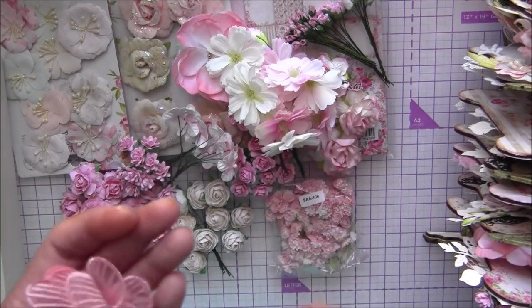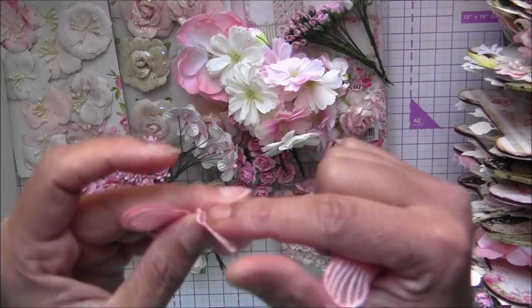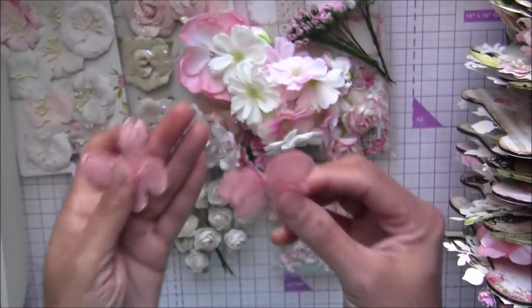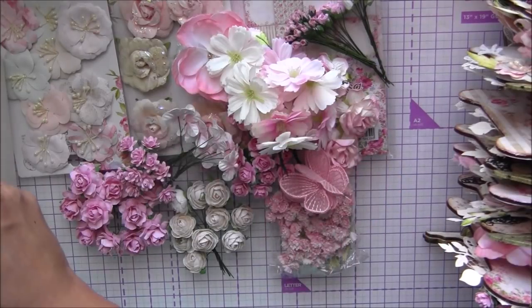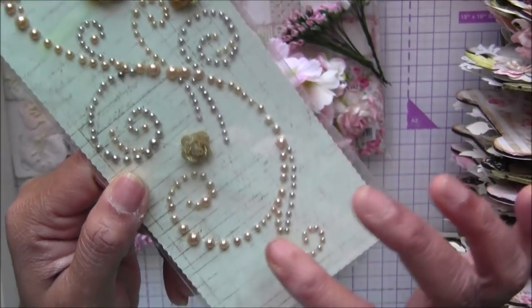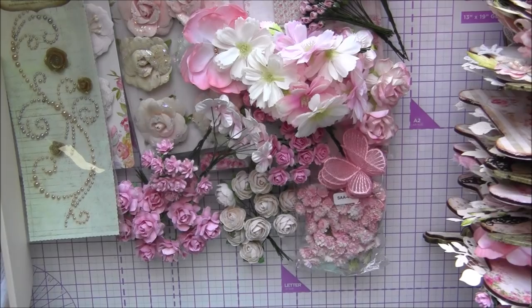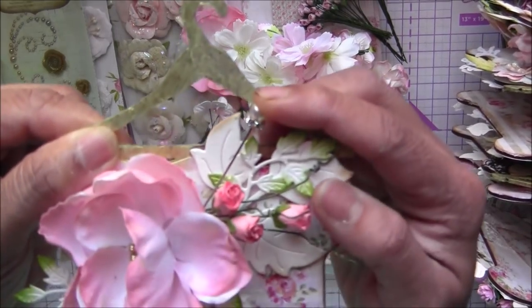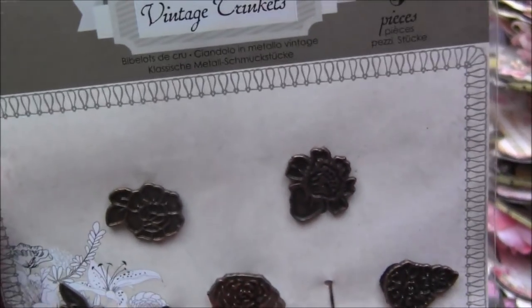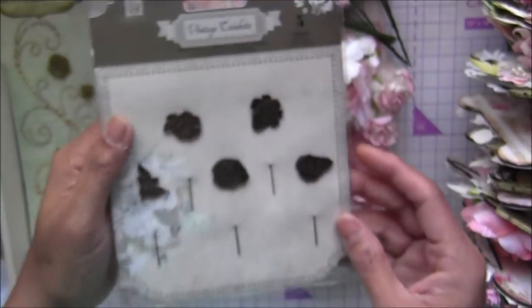Yes, there are 10 silk flowers - one is hidden somewhere, don't worry. Then I have two cute silk butterflies - they're just folded from shipping but you can iron them, they're silk so that's fine. I also have this Prima piece for you; if you use tiny pieces on each page it will look stunning. And I have stick pins - I'm adding Prima's whole set of stick pins which has roses and leaves, very shabby and vintage looking.